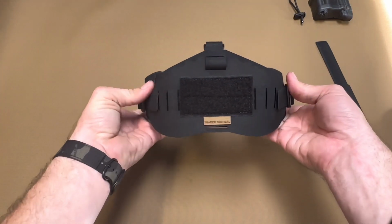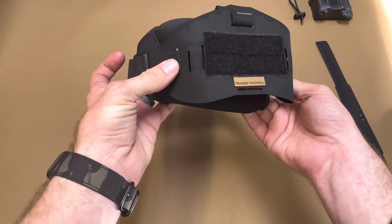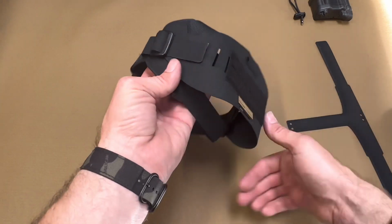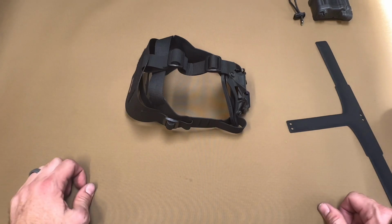So that's how it attaches. If for some reason you feel that this is bunching up like this because it doesn't adjust to your head enough, you can move these TriGlides further up, which will allow this to get wider on the back of your head. So that's how you assemble the night vision head harness.